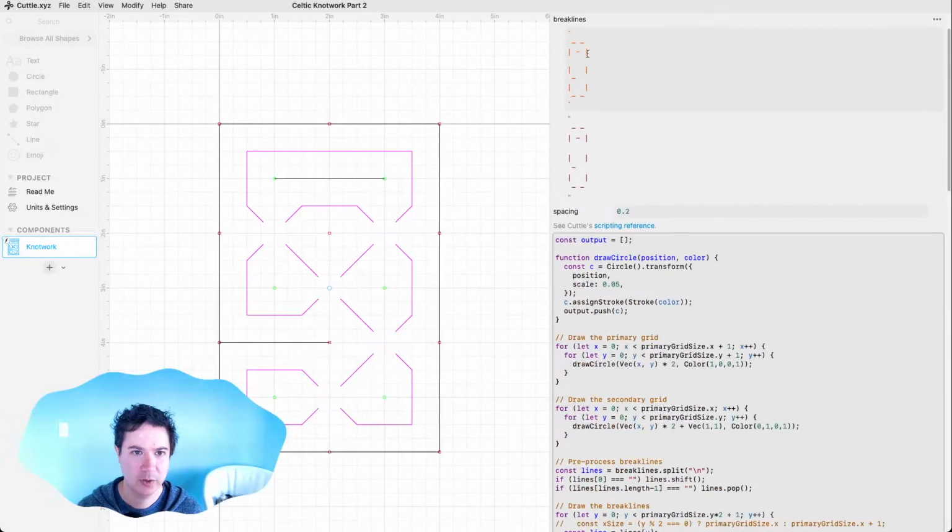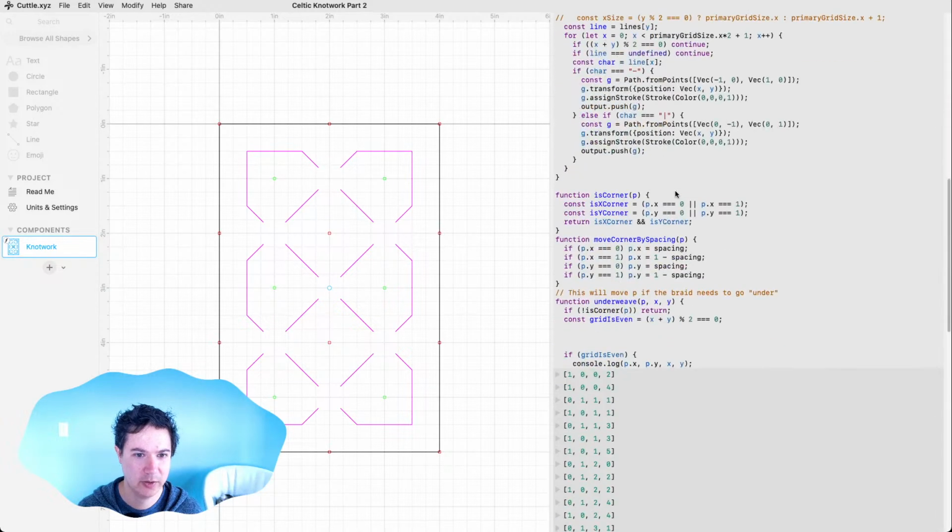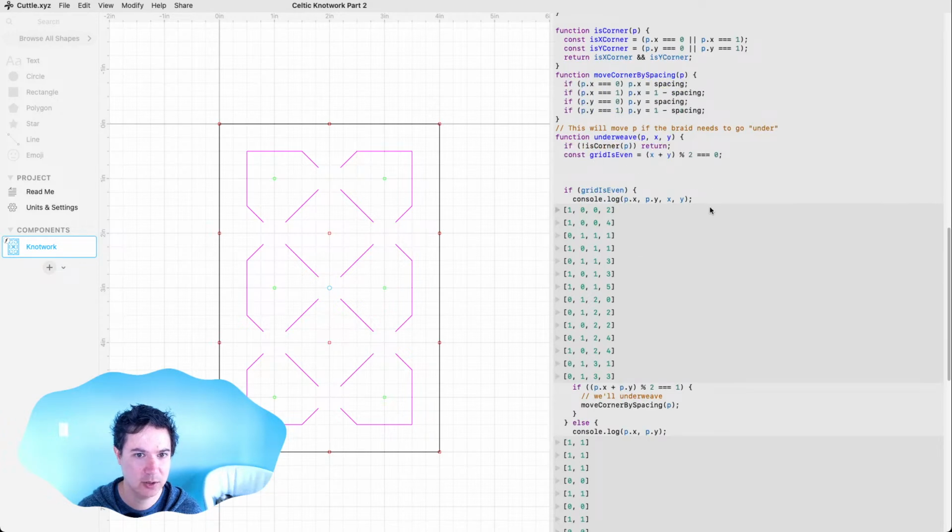I'm going to get rid of some of these just to make it more clear where things could possibly be going wrong. All right. So I believe this is the 0, 0 point for that.